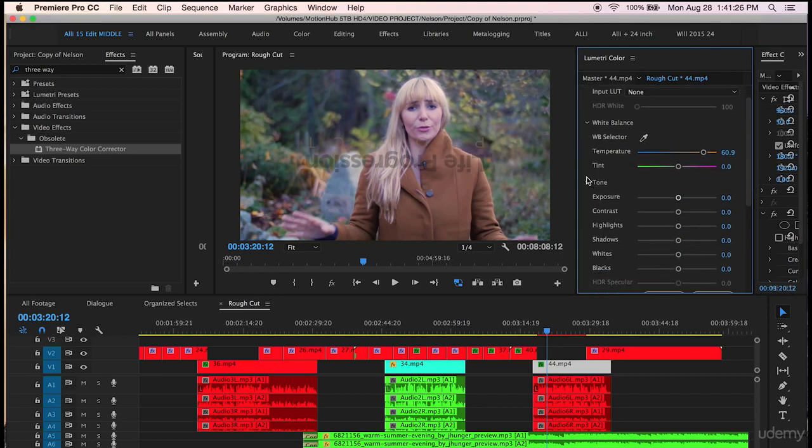That's better. We'll do a few more adjustments with the Lumetri color, and then we'll continue on our edit and come back to it. Because sometimes when you're editing and you're looking at a screen for a long time, your eyes start to get used to the coloring. So we want to make sure this looks good. And that's why it's good to rest your eyes, look at something else, and then come back to it. So we'll work on it a bit more for now.